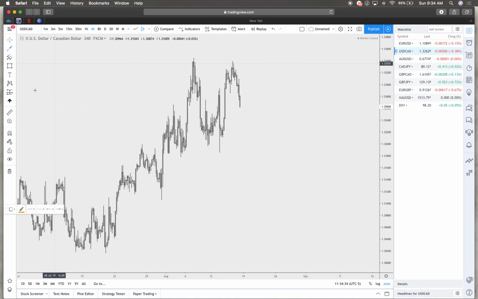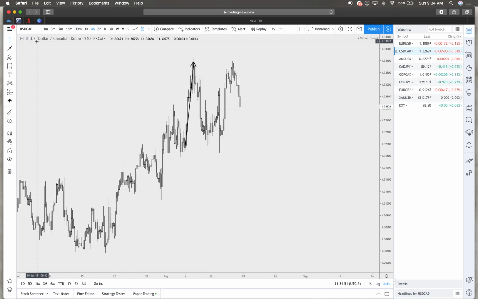There's a few things we have to take into consideration as it relates to UCAD, and the first one is this big run up right here. It started right here, ended right there. Let me make sure you guys can see this line, this big run up. I'm going to make it bold. Yeah, this big run up that happened right here. So this is an impulse move.